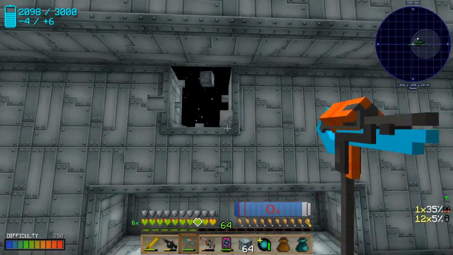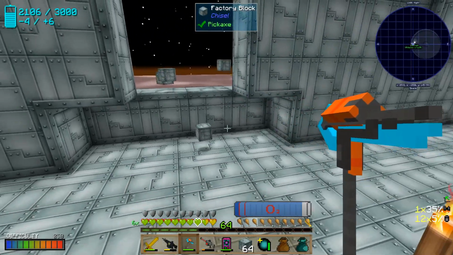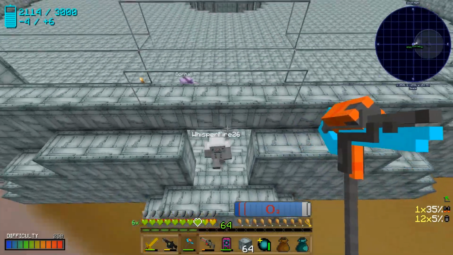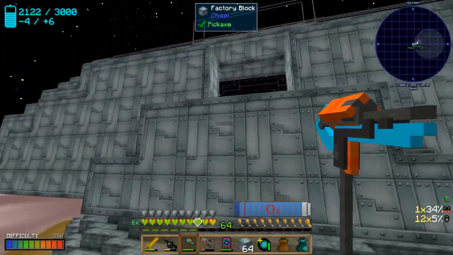So we're gonna have a 3 wide door. Is that? Oh, that's weird. These are 2 wide doors, I guess. Yeah, I guess so.